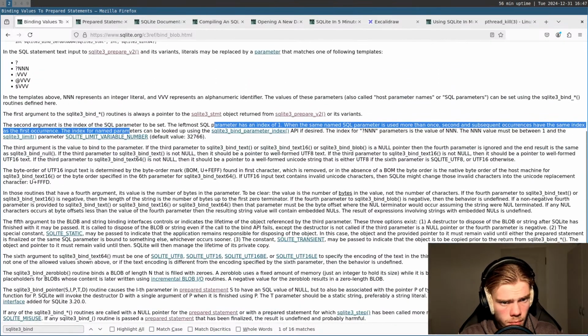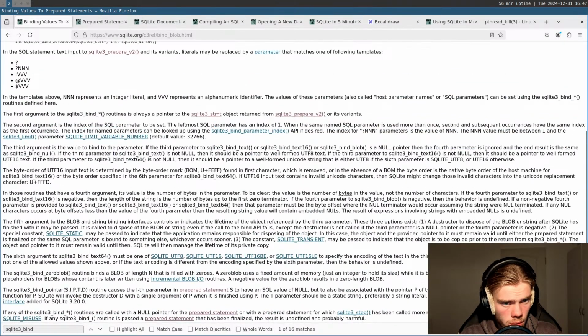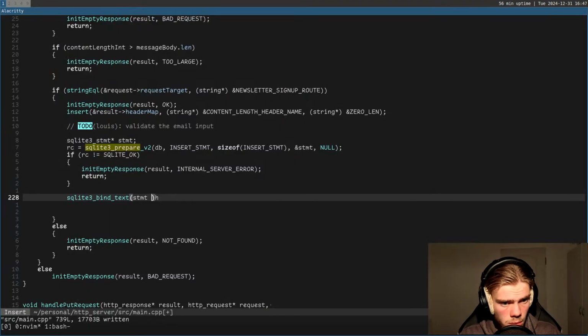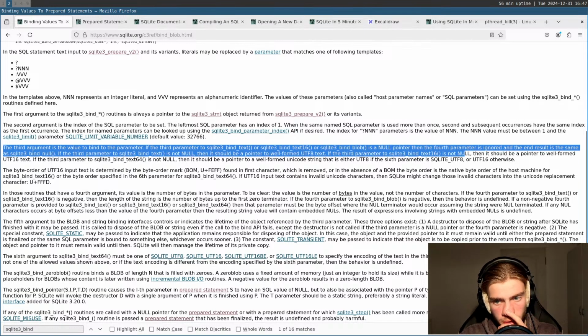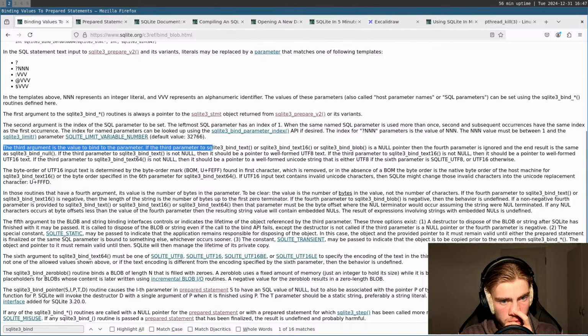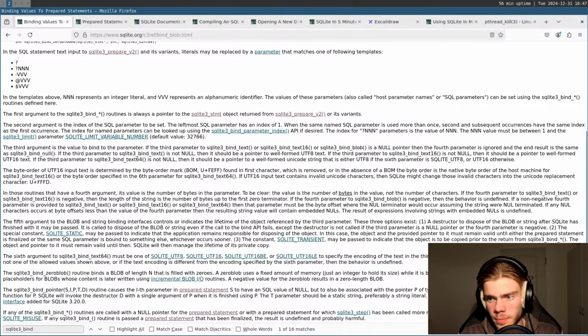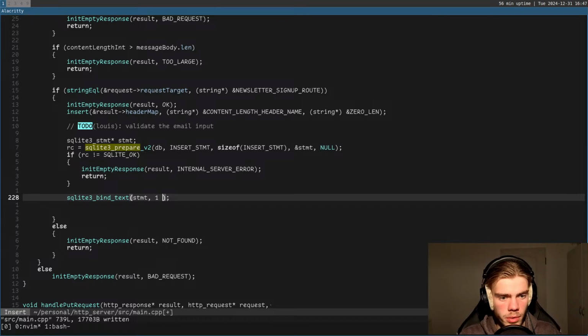Okay. Then 1. And the third is a pointer, the value to bind to the parameter. So this would be somehow our email.